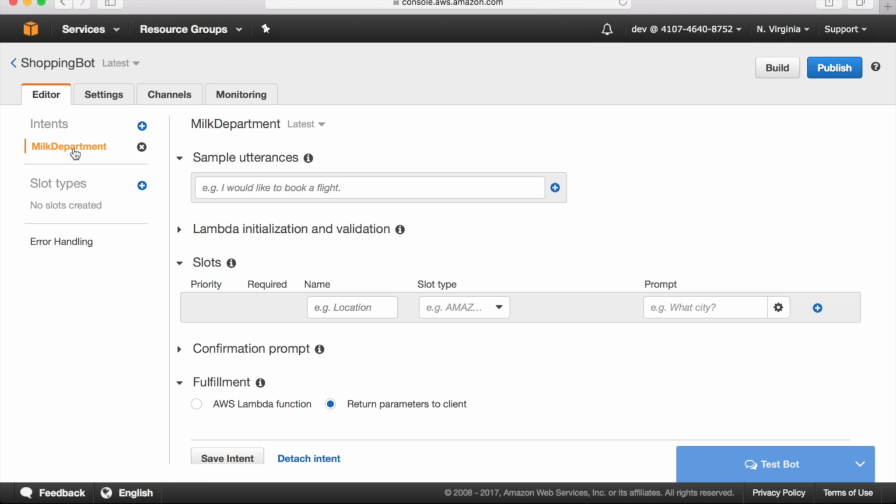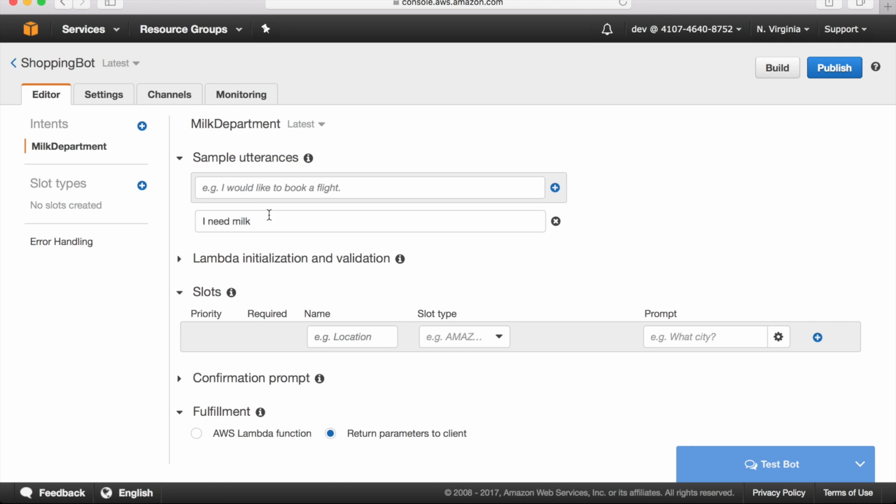So we navigate to milk department and we start changing this intent. What can we do first? We can add some slot. For example, when we need to buy milk, we can create an utterance like "I need milk", right? If we request our bot with such an utterance, only milk would be available for buying, but we may need to buy milk, maybe cream.